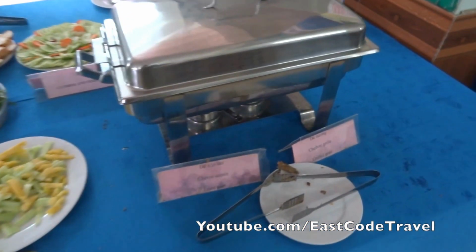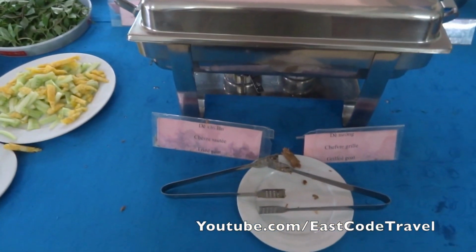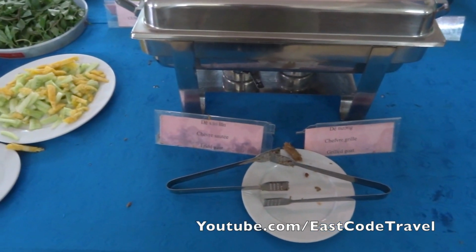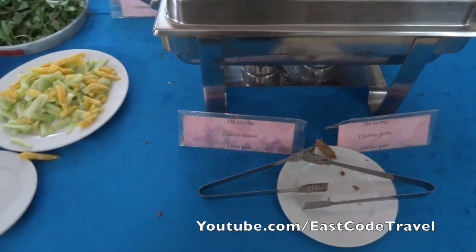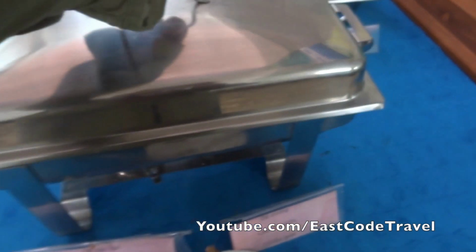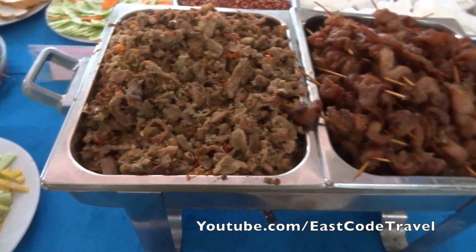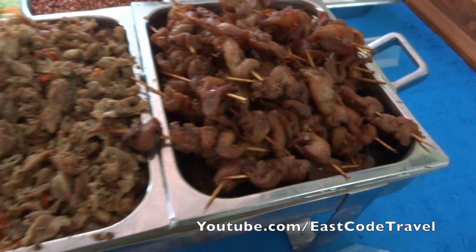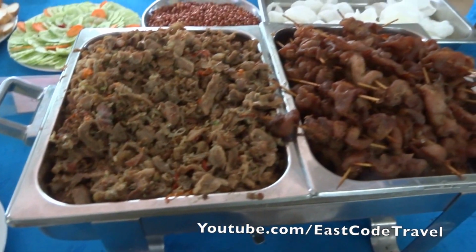Today I'm going to try this one. This is dê nướng, dê xào lăn is something like stir fry goat, and this is the grilled goat meat. Look delicious.